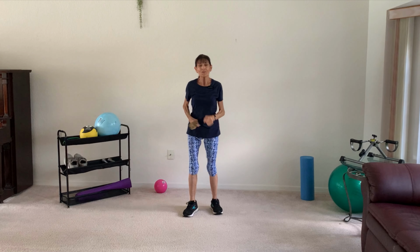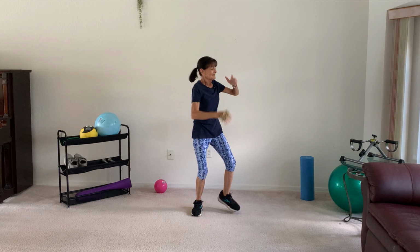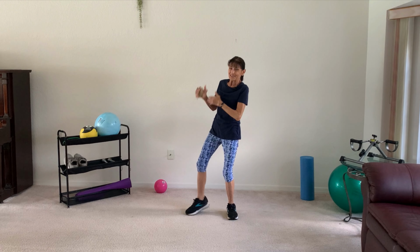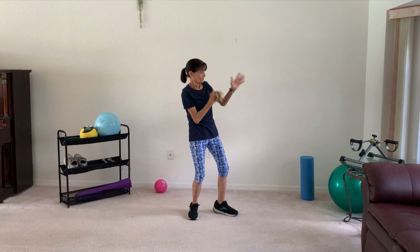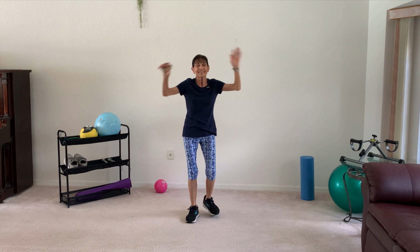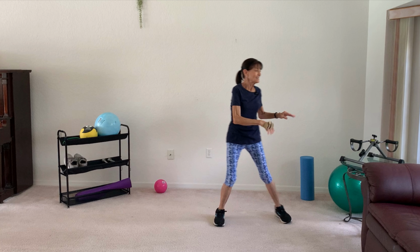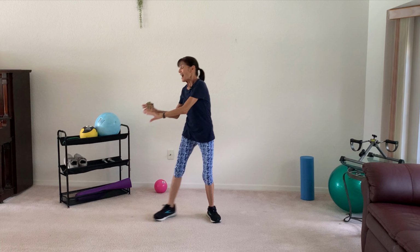And march it out. Back to the beginning. Tap it out. And down and up. Good. Tap it out. You got it now. One more time. We're gonna back it up three steps. Here we go. Have fun. Put your little style into it.